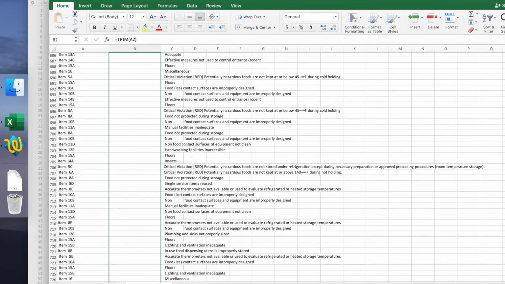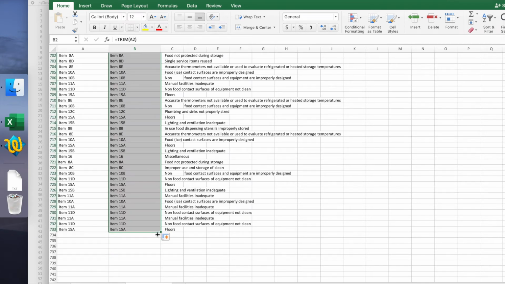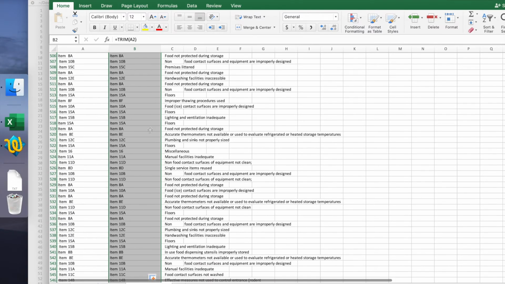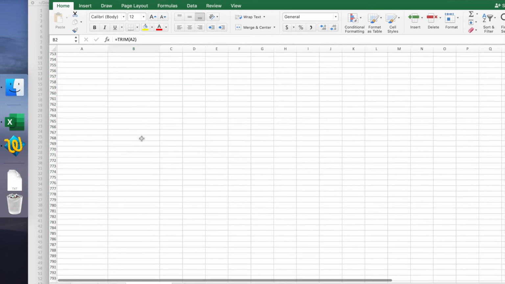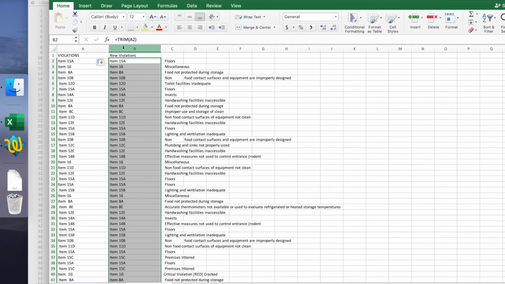There are faster ways of doing this, but we're not doing that at this point because I want you to be able to do this clearly. Now that you have trimmed all of the white space out, see the way it fills it in? Excel now knows that there are multiple versions of uniques here.